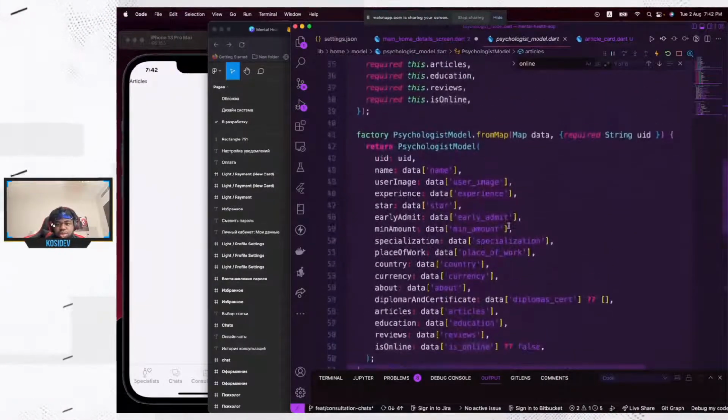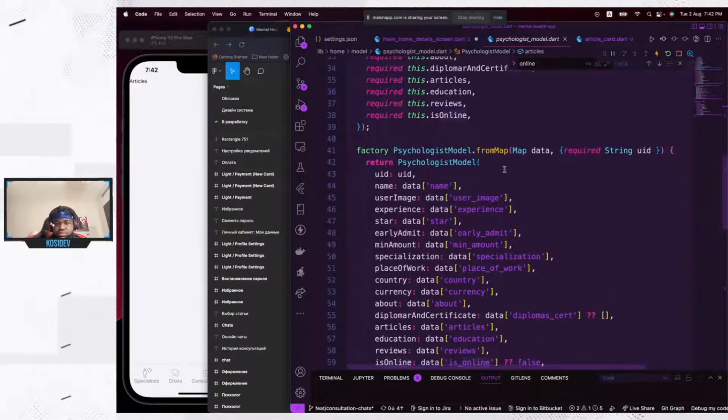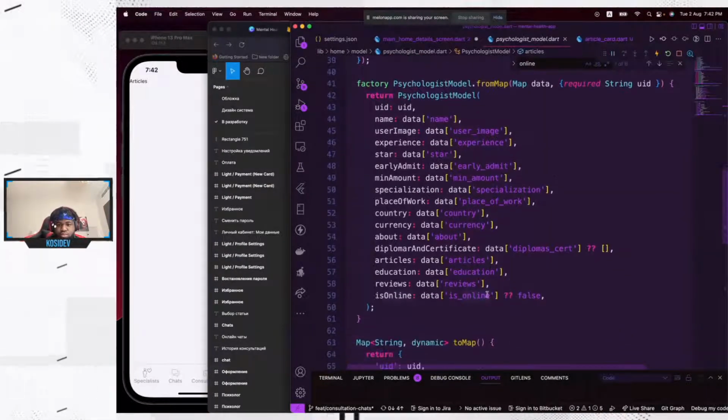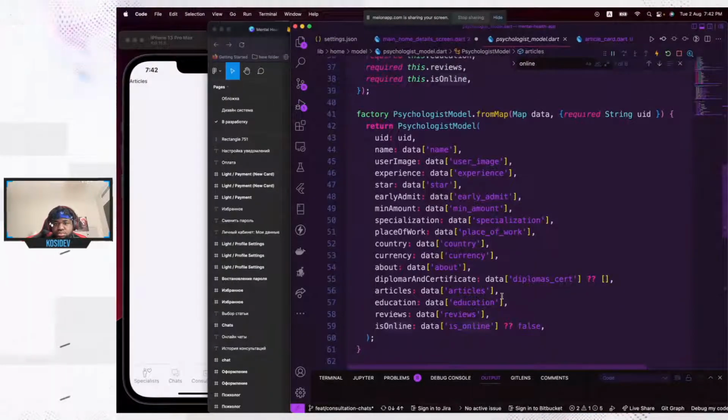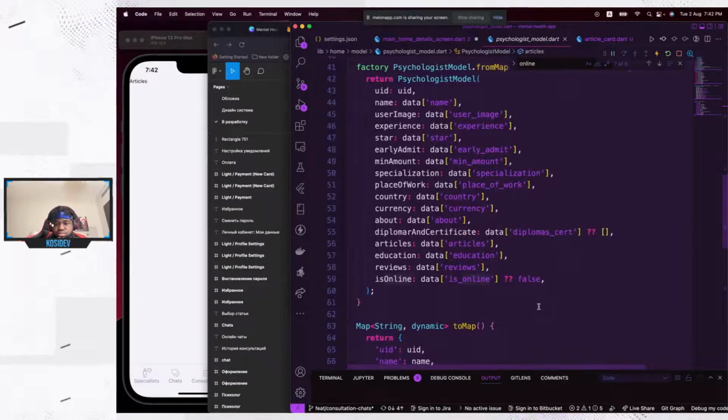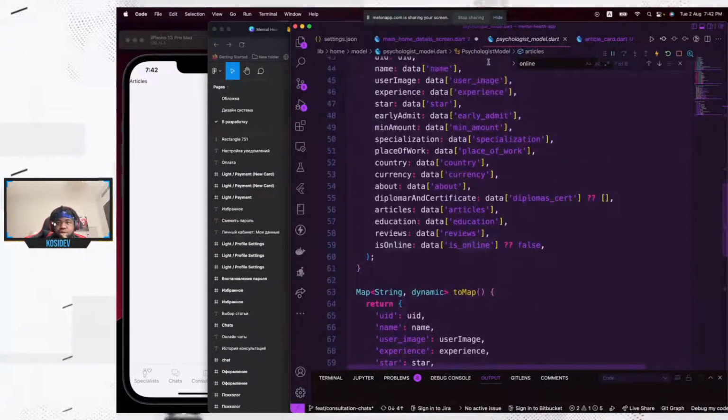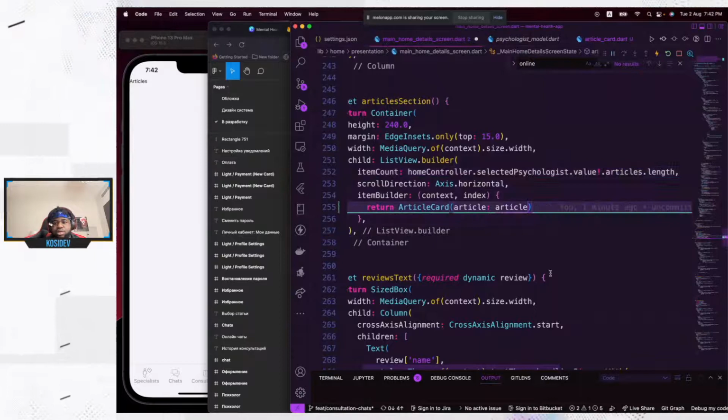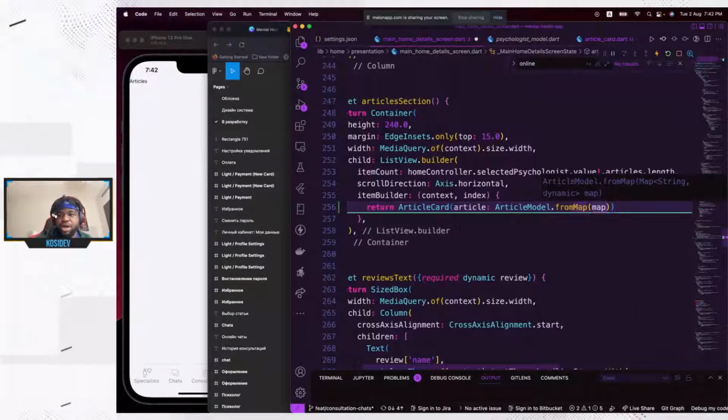Okay, let's see. We can actually say over here, article model dot from map.